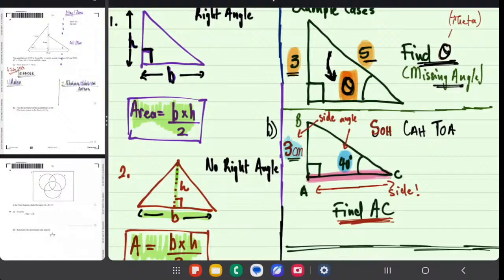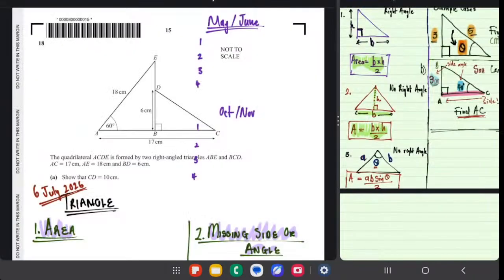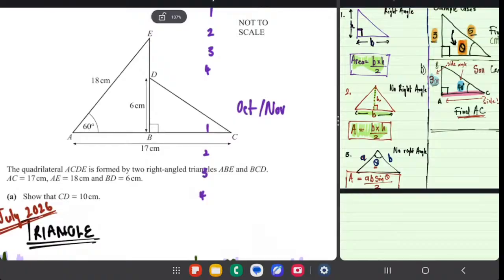I want you to come here. Look at this exam. Are you seeing? Good. So here they'll always try to trick you. It's very rare when they give you one triangle. They'll put two triangles stuck to each other. Let's focus on this one in red. Tell me what you know about this triangle, Mr. Alex. What do you know about it? Yes, it is a right angle. That's good. But what else do you know about it?